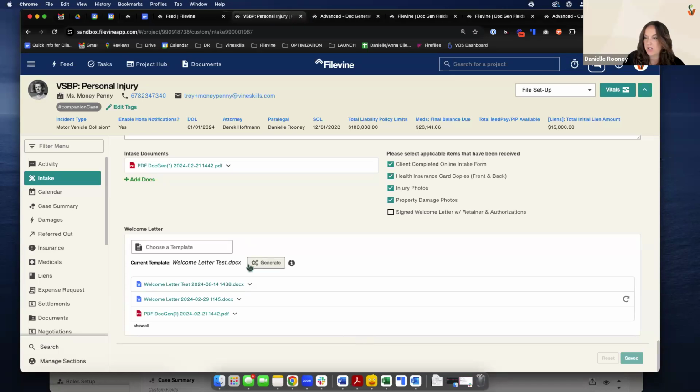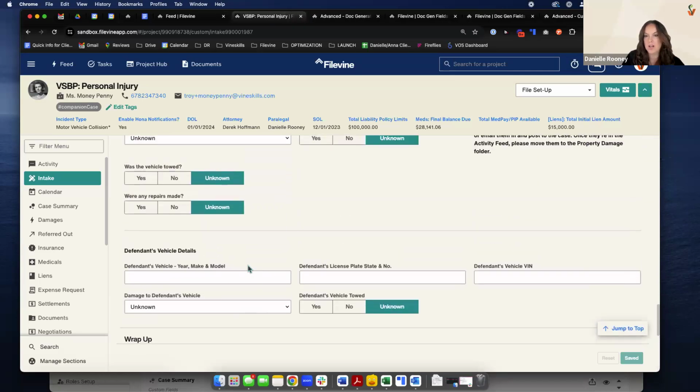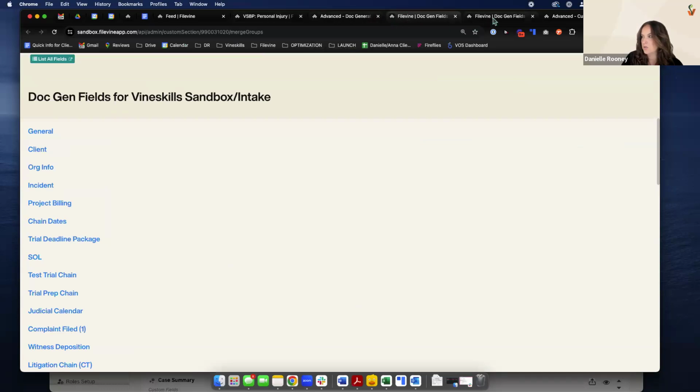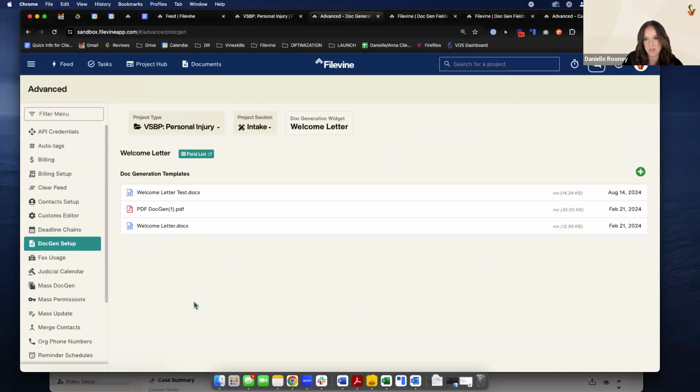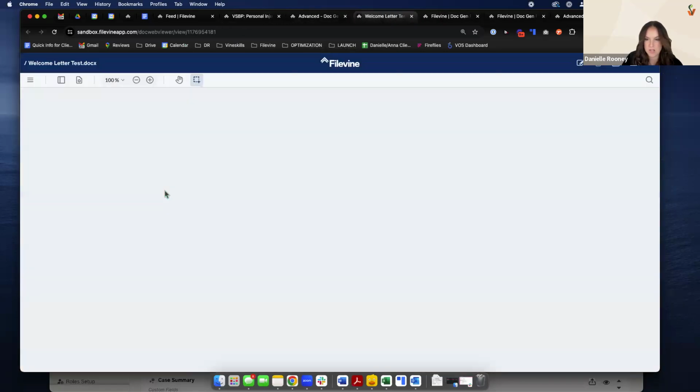I'm gonna head over here now and just show you how I would update that template, right? So we know that we caught an error. I need that comma after the fact. So I'm gonna go back over to our DocGen setup where we uploaded that document to begin with, the template. And I'm just gonna double click this, kind of like we do on the user side.